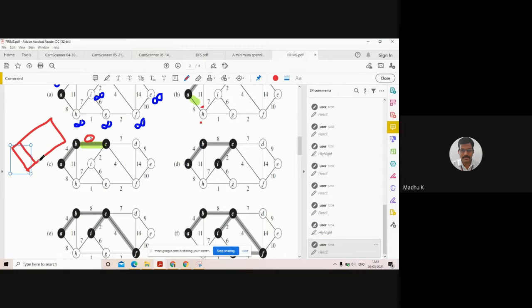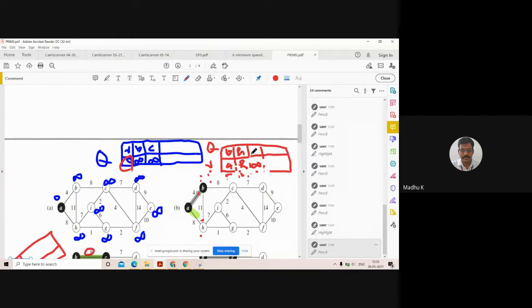I will take C. So C's key value is updated to 8. Then what will I do? I will take the next, this one. This is H. H is already in the queue. Its value is 8.